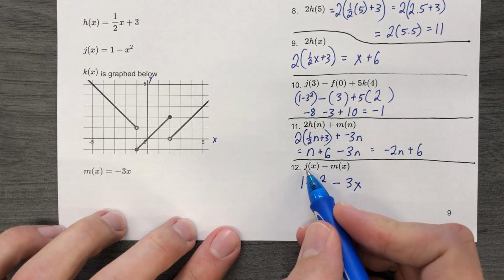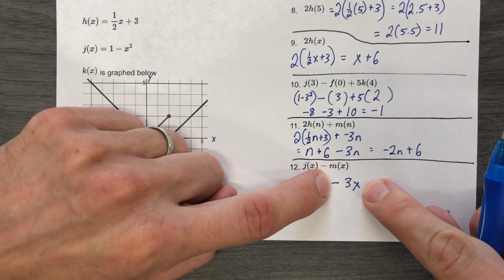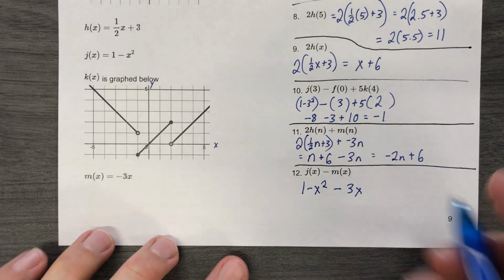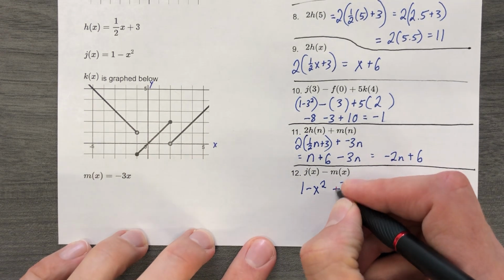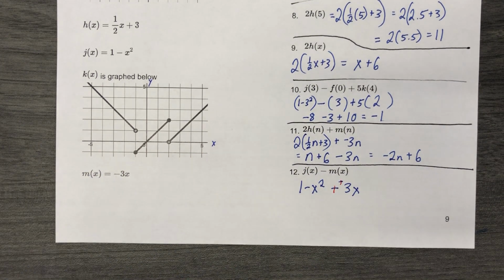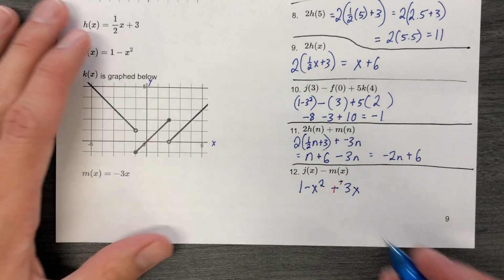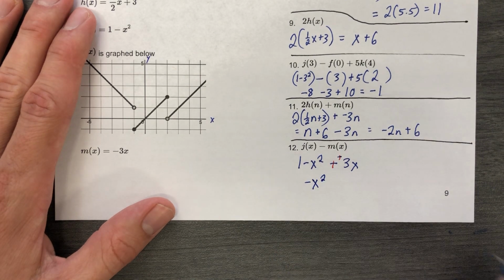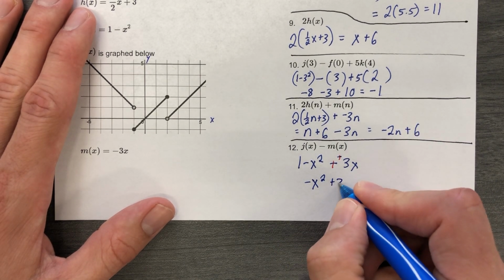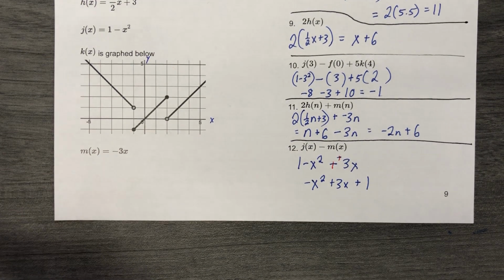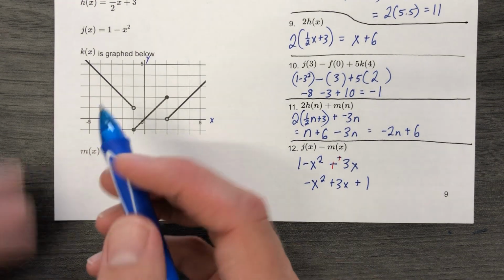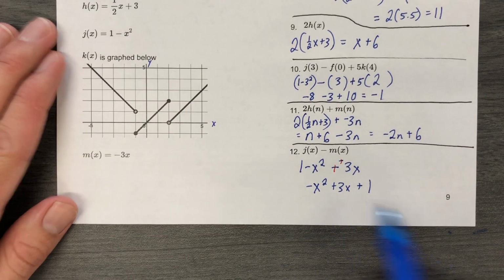Okay, so here's j of x, and here's m of x, but there was a subtraction built in, so it's really like minus negative 3. I said that very sheepishly. Maybe it is, I don't know. It is. Okay, so plus positive. There we go. So this is correct, but it's just super sloppy. And I don't like the order either. Let's put it in order. Negative x squared, that one's quadratic, and then we'll have our linear term, and then we'll have our constant there. You don't have to put them in the correct descending order or ascending order, because that one is not to start with, but this does look a little bit neater.